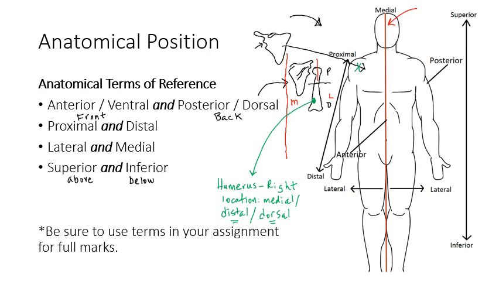I'm just going to highlight here. So dorsal, it's on the back side of that humerus. Distal, it's towards the end of that humerus. And medial, it's towards the center of the body. And again, that's just a common way to look at bones and know exactly what we're talking about. So make sure that you use these in your assignment.